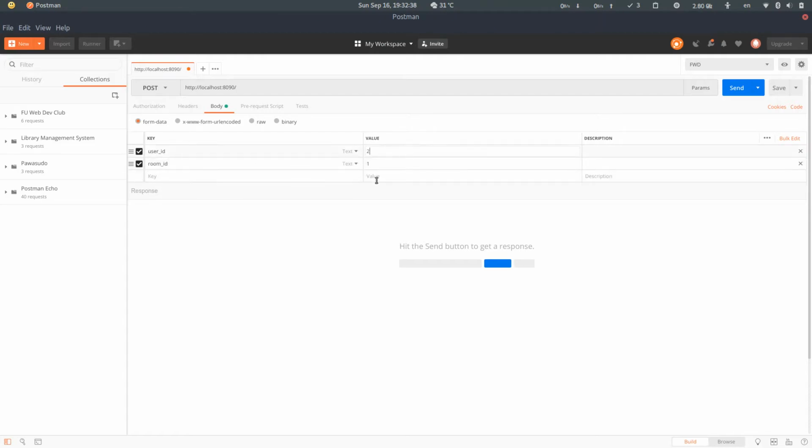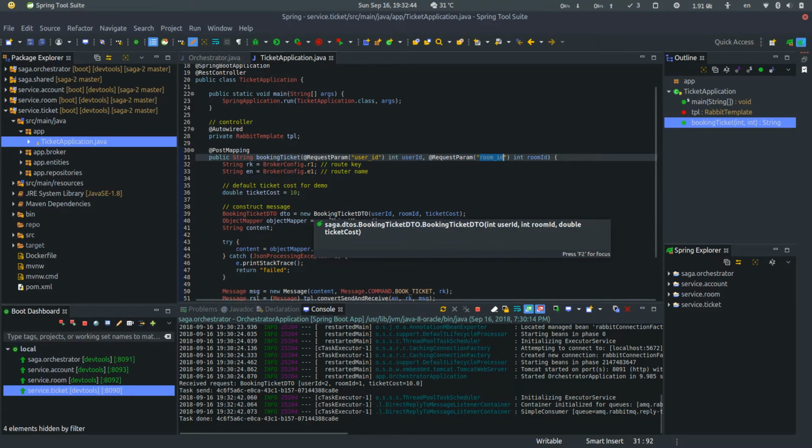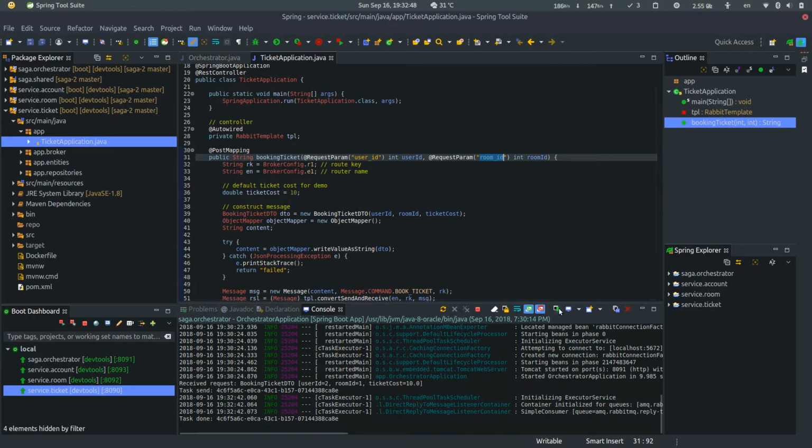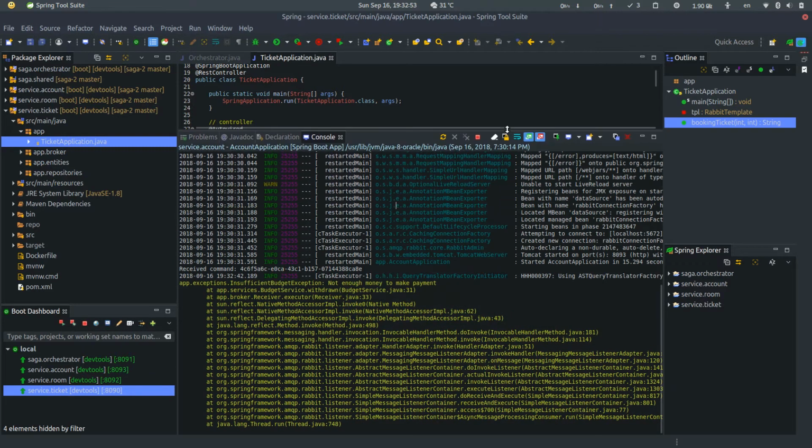So room is one and user ID is two. So when we send it to the server, look for the error here.